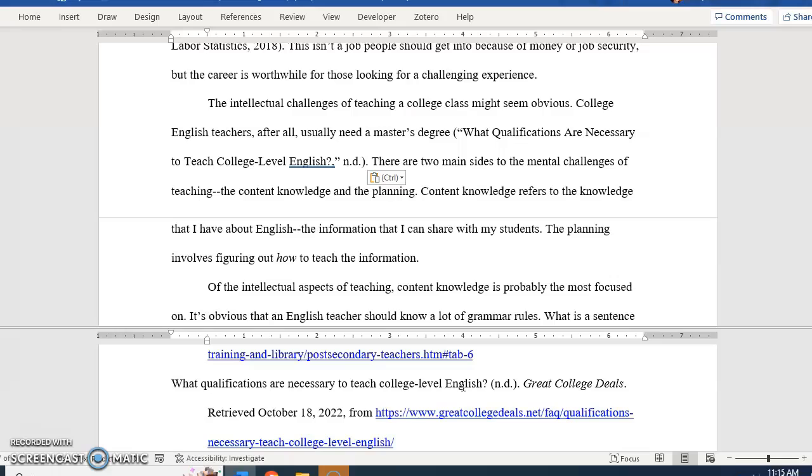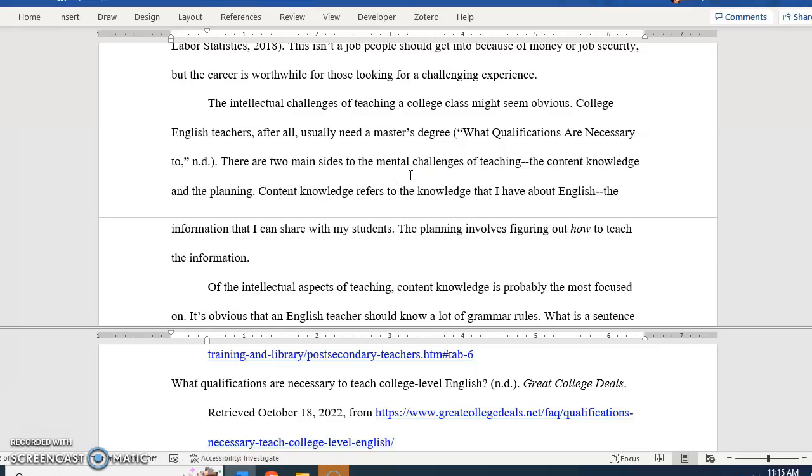Now, if you have a title that's kind of on the long side, you can shorten the title to save space for your in-text citations. So you might use the first 3 to 5 words, and you want to try to clip it in a place that's logical. Like you wouldn't necessarily want "to" here to be the last word of the title. That'll sound a little bit strange. So end it in a logical place so that it sounds like it could be a short version of a title.